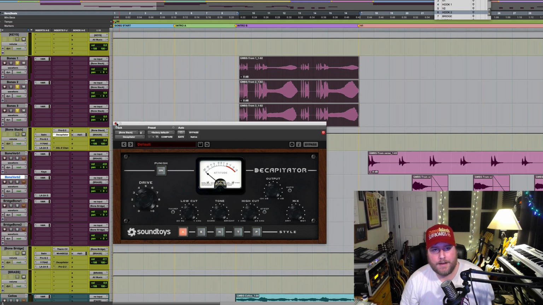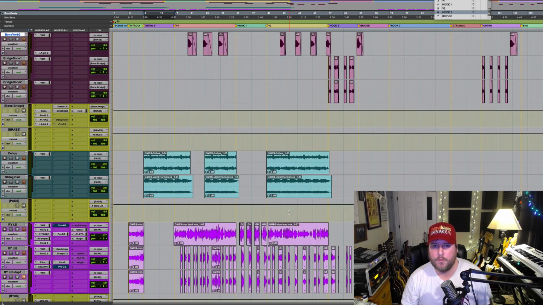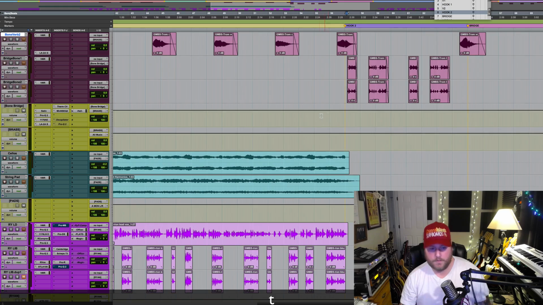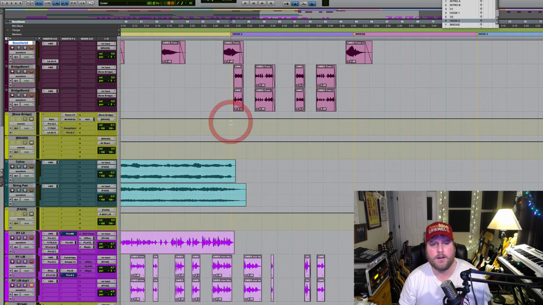All right, so let's just run down and look at the other part real quick. It's pretty much the same thing, and I'll show you why. If we listen to this guy, we'll solo this up. So during the bridge, I call these the bridge bones, you can hear they're pretty much tonally the same. Okay, so what I've done is the same thing.